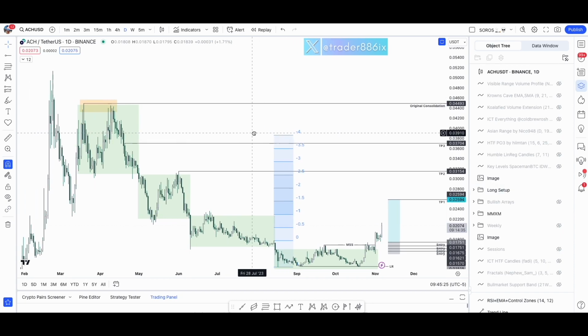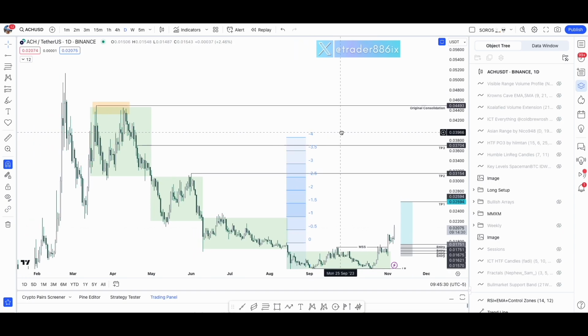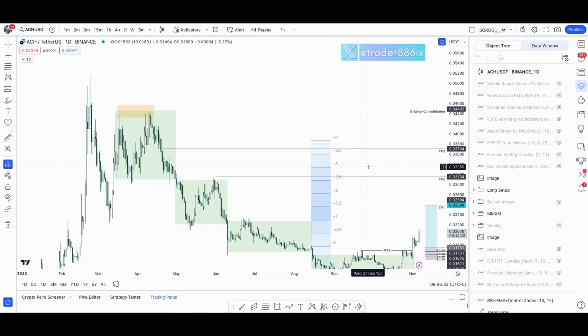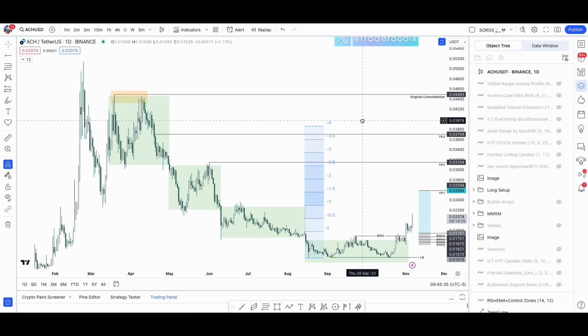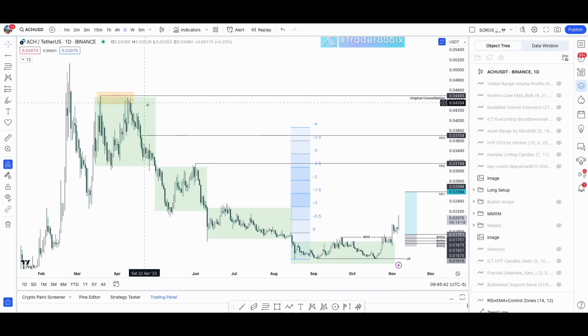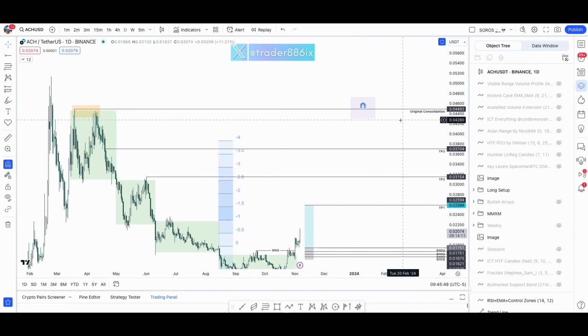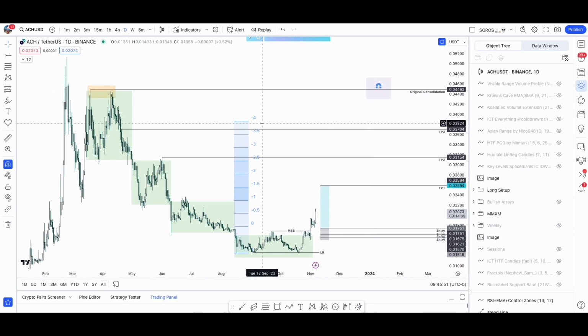But again, once you're in that range, once you hit that 4 standard deviation, it's just the take profit zone. It doesn't mean that this is going to reverse at the 4. It just means you might get a more measured pullback and then create that next Darvis box in this zone right here before targeting the actual draw on liquidity, which is going to be the previous or the original consolidation. It would make sense to reverse at the 4 just because there's obviously a cluster here and retail resistance zone.